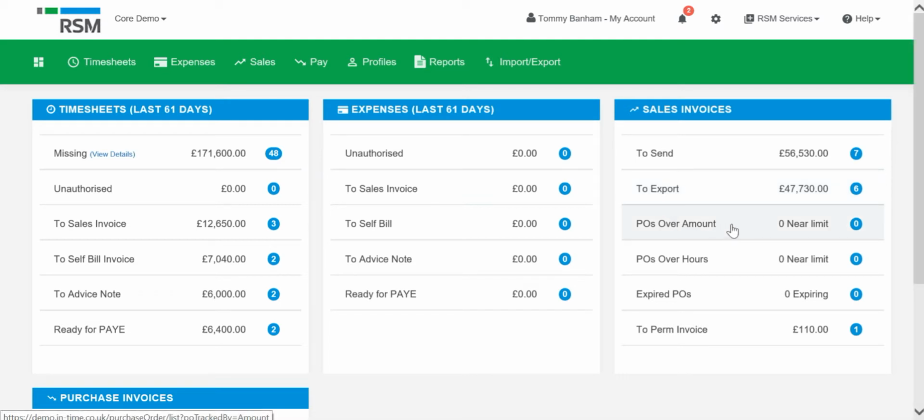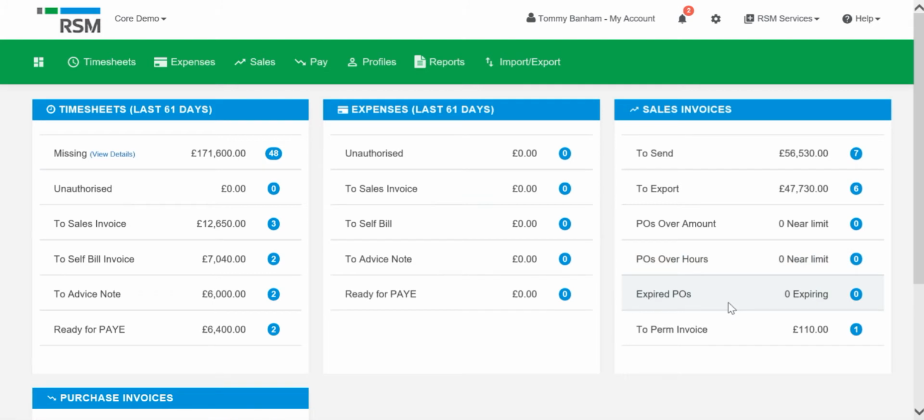InTime is also capable of managing purchase orders. So this can be done in two ways. If an agency is working with purchase orders, there's two different ways in which it can be monitored by InTime, and that is over an amount. So perhaps you might have a client that says you're only allowed to bill us up to £20,000–30,000 a month. That would obviously be an amount, and it would be stored in there. Perhaps some other clients say we only want workers for perhaps 30 hours a week or 160 a month, whatever it is, and you'd obviously have an hourly allowance, both of which can be stored in here.